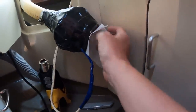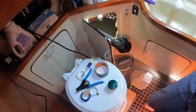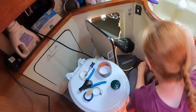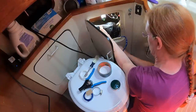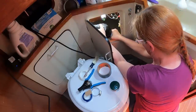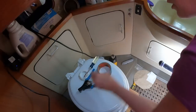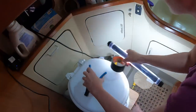Maybe that's just too heavy. It's working. It's not a lot of fan, but I mean, it's 5 watts, so I don't expect a lot. So with that, the last step is to get this hose in. Obviously, I can't twist it anymore, so I'm just trying to physically force it in. Okay. Remember, it doesn't need to blow a lot of air. It just has to basically create enough low pressure that it's sucking air this way and blowing it out.